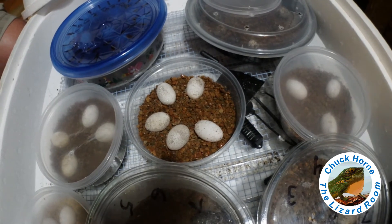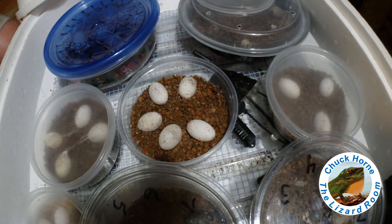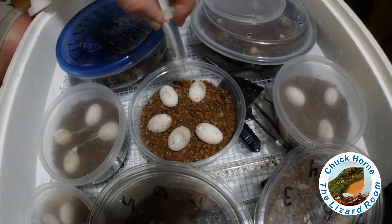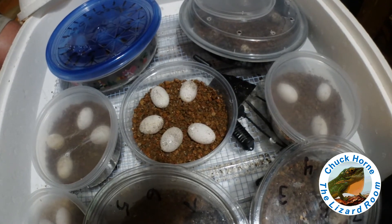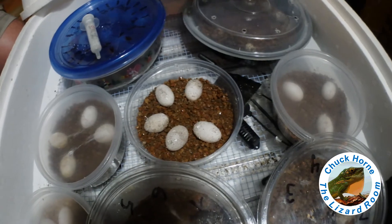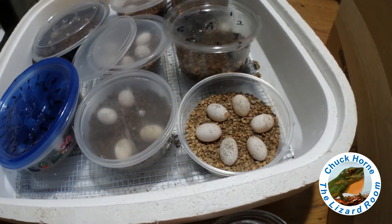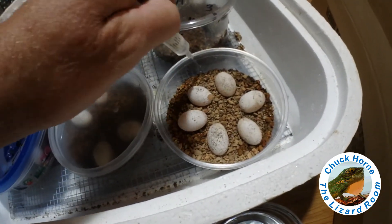I did used to use vermiculite, and I've got a little horror story about that. I came across two Anolis smallwoodi about two and a half to three weeks ago and they were both dead in their container — gaping, with their mouths full of vermiculite. I generally check at least once a day, but maybe I missed a day and didn't get them out in time. Vermiculite is much lighter, so I went ahead and got a big bag of Pangea Hatch from a local reptile specialty store and switched everything over. It seems to be working well.